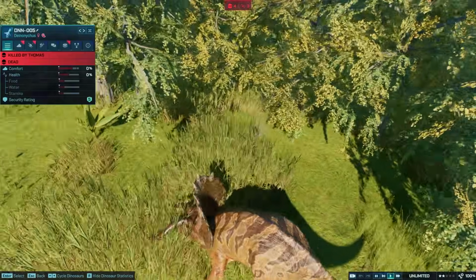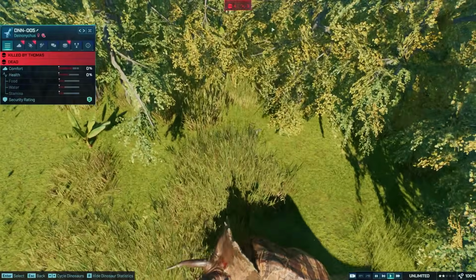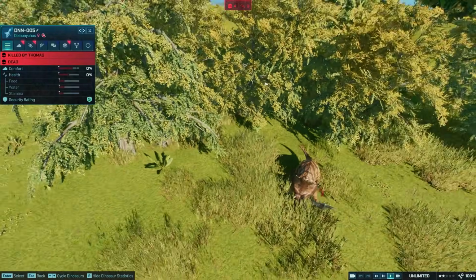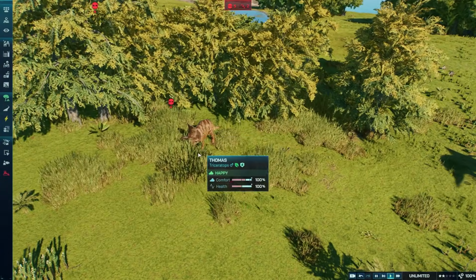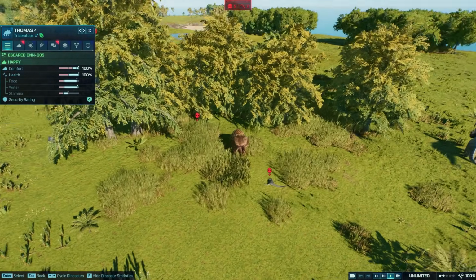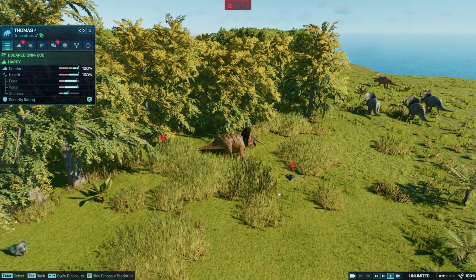Moving on, we find Carrie the Ceratosaurus finding what's left of Tyrone, immediately followed by a pack of Deinonychus trying to take out Thomas the Triceratops. And, well, it's not really working out for the Deinonychus, as they were just simply ragdolled off of Thomas. The Triceratops are just too much for these smaller carnivores to take out.